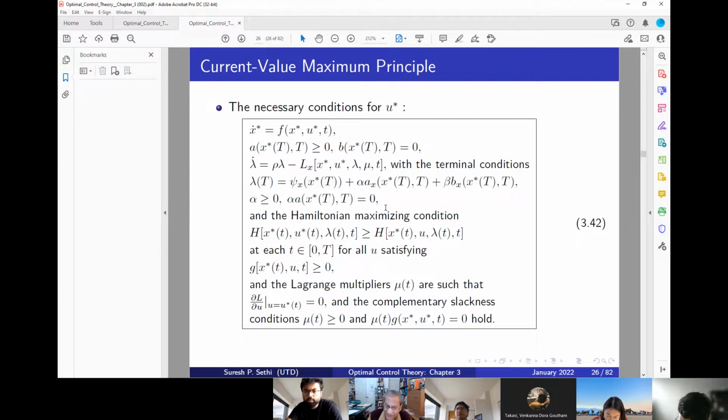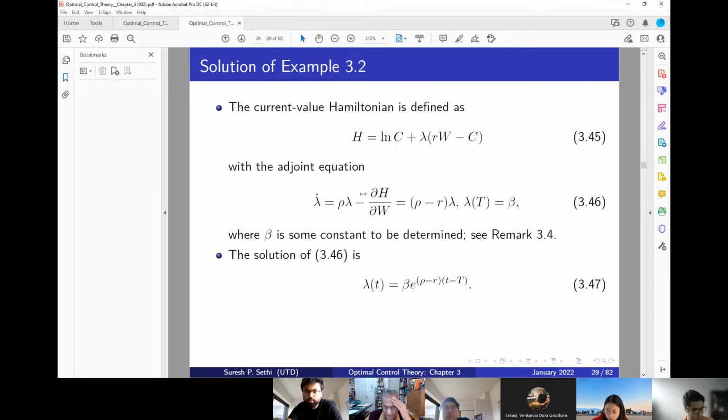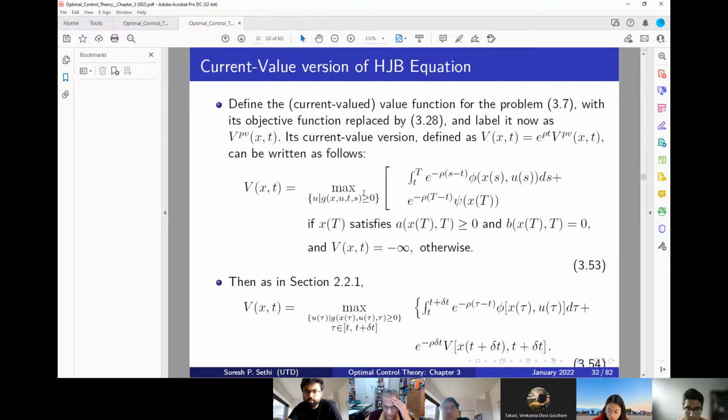The value function V in chapter 2 was a present value function. The value was in dollars at time 0. What if I do the value function in a current value formulation? And if I do that, what is going to be the Hamilton-Jacobi-Bellman equation? This is what I'm going to do next, and I think this is all we're going to be able to do today. So let's go through this. There are many ways to do it.